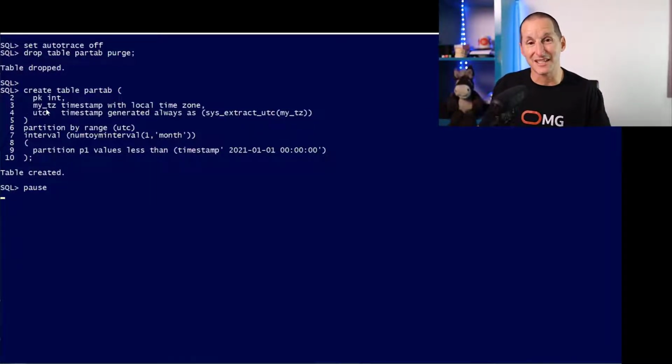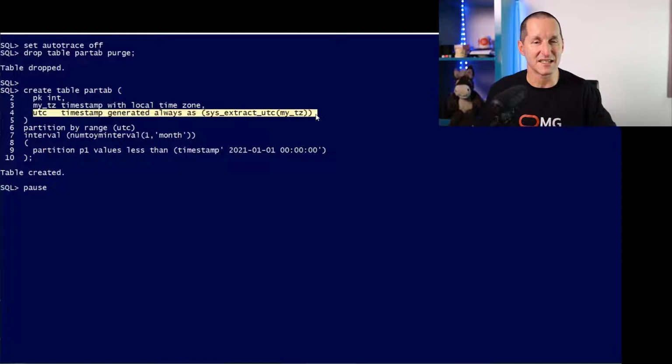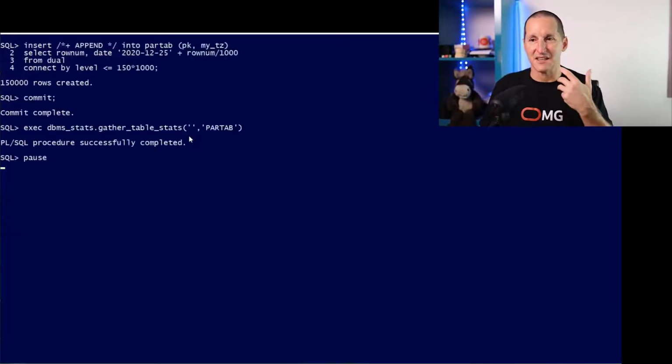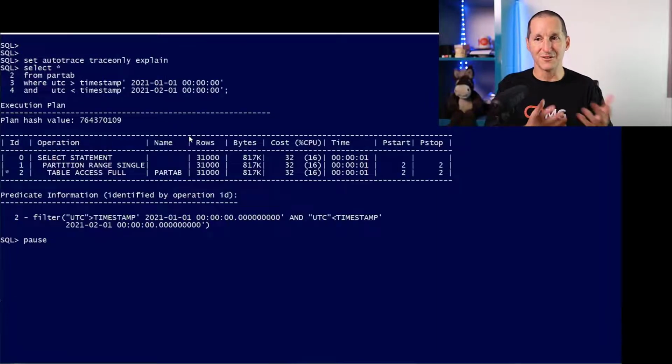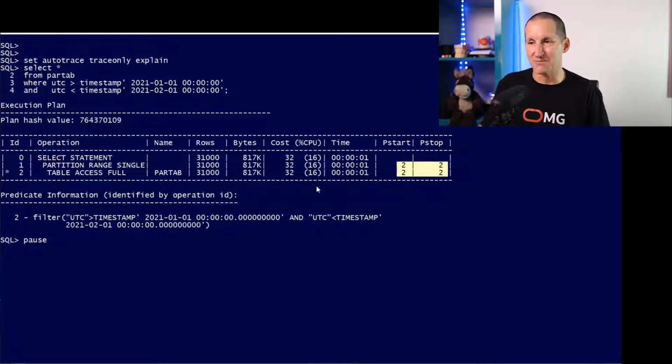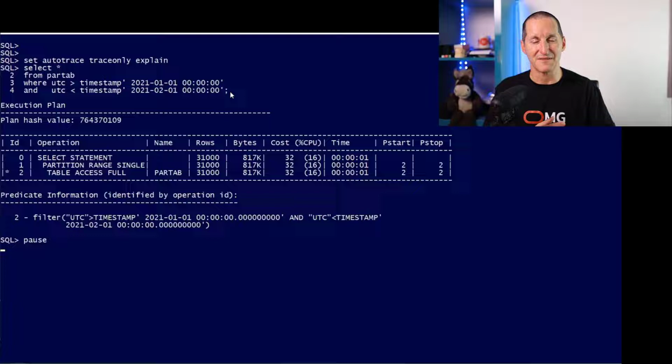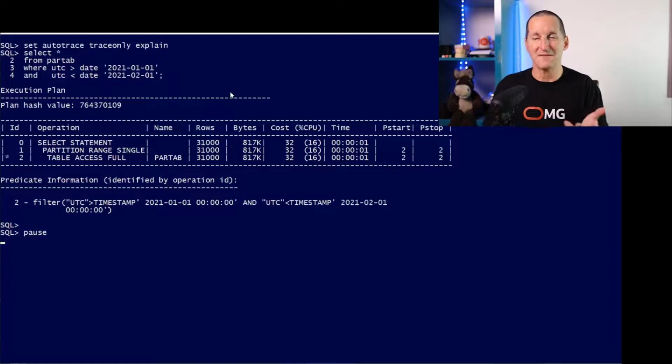If you do have a timestamp with time zone column like this one, what you can do is create a virtual column based on it, which simply gets the UTC value for it, just using SYS_EXTRACT_UTC, and then you can partition on that virtual column. That in itself has some side effects, because if I then repopulate this table and do some queries, now when I do UTC, the virtual column, which is defined as UTC, I do get partition elimination. However, I need to be careful here, because UTC and your time zone will obviously be different. You have to be careful of the incoming data to make sure that it is also in UTC time zone. If I do UTC on a date, then I do get the nice partition elimination and I get told what those partitions are.